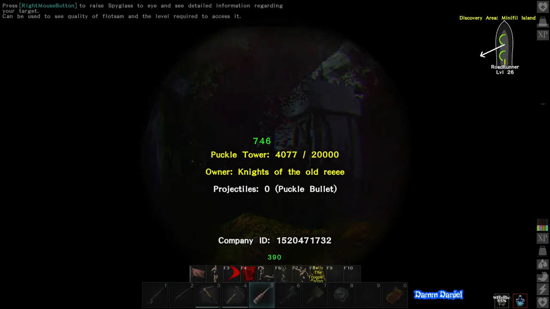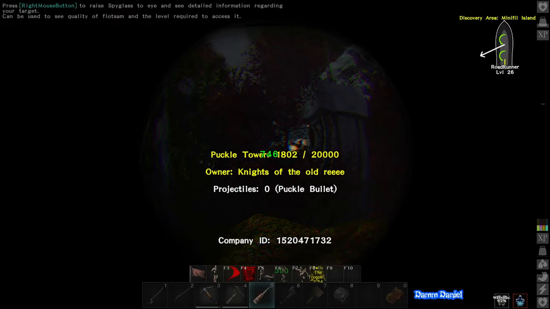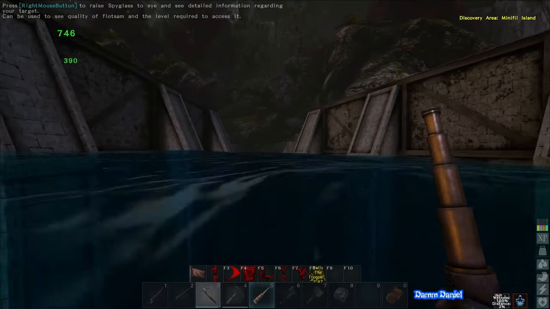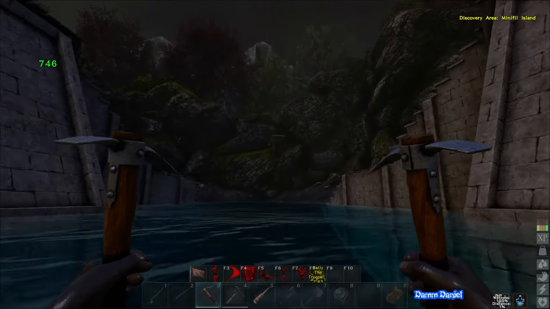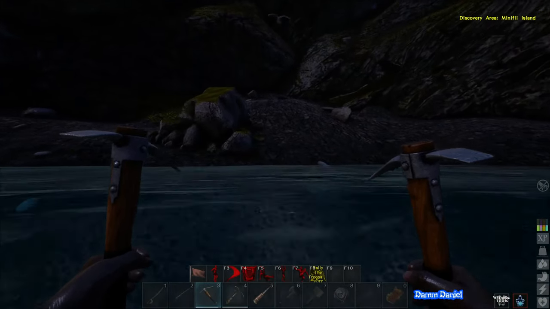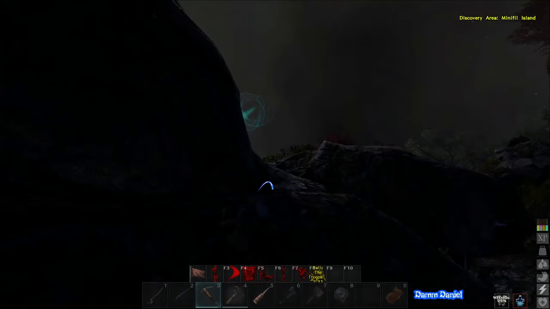How do you get off it without opening the door? Puckle tower is at 2k. Yeah, 2900. 1800. Sweet. I'm gonna go get ready to get my buddy back. Okay, cool. What's up? Alright, let me go see if I can. So, there are some puckles behind the market.